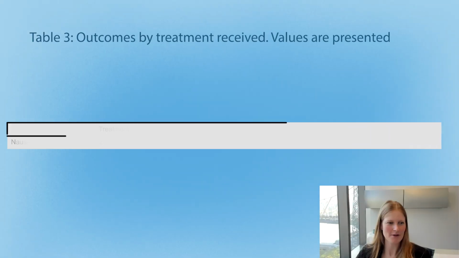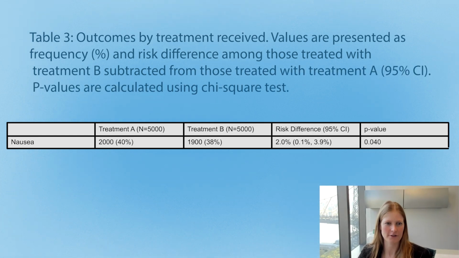So in order to make our conclusions, we need to look at whether or not our 95% confidence intervals include clinically relevant effect sizes. Do you have an example that you could share with us to help people really understand that? In our table 3, our confidence interval does not include more than a 3.9% increase associated with being treated with treatment A as compared to treatment B.